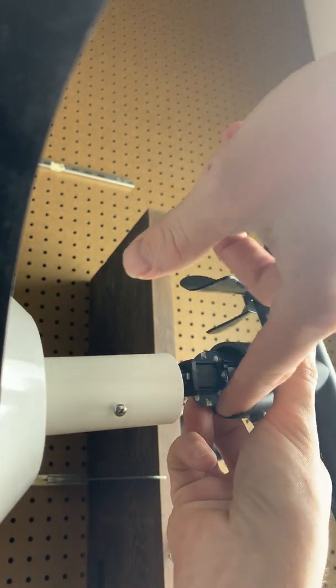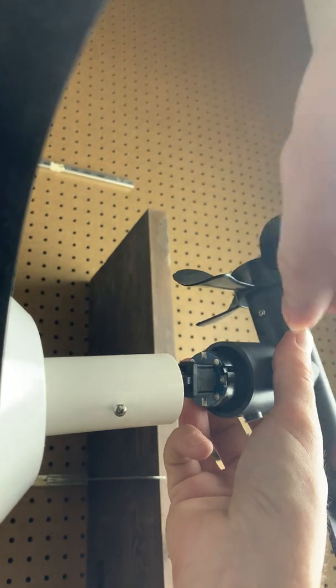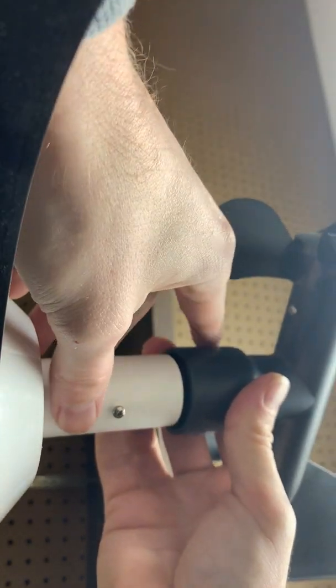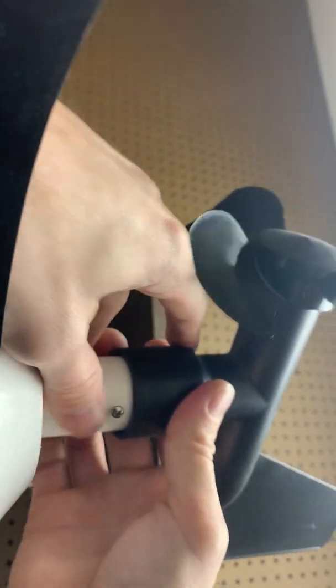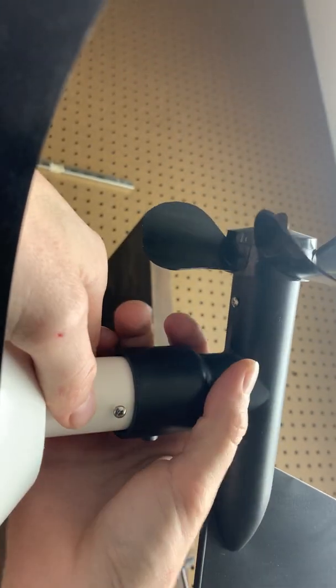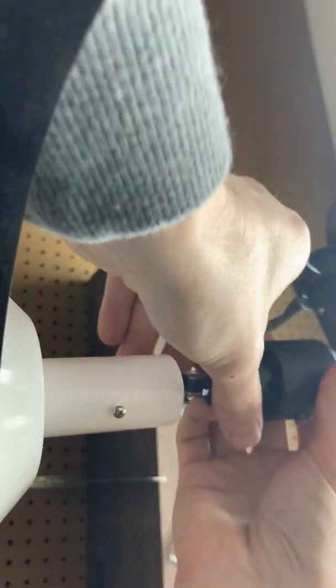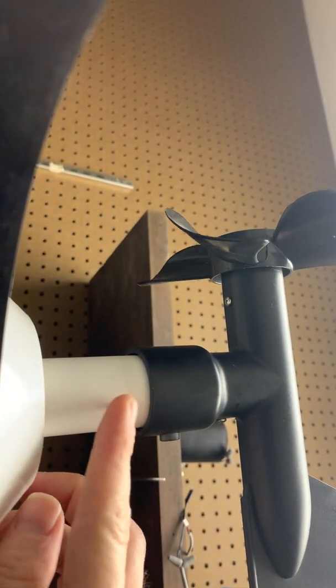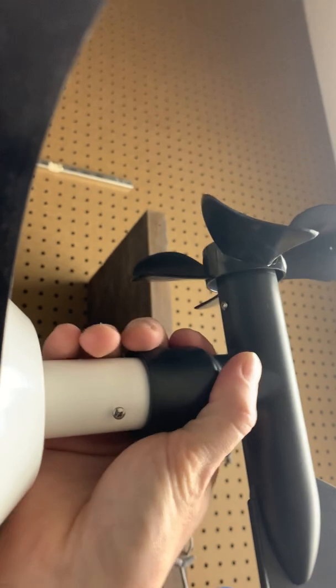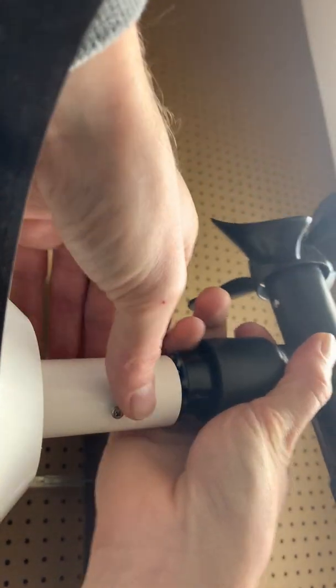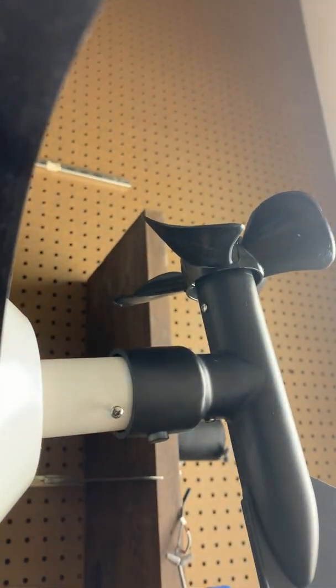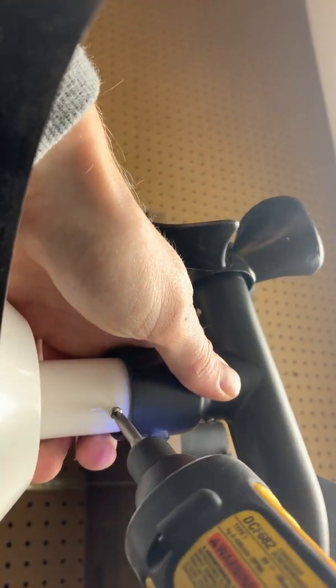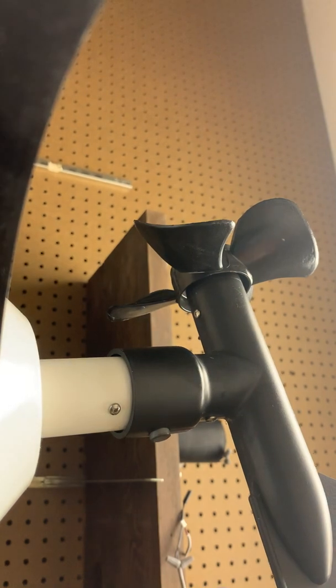If you don't, what you do is you run the risk of breaking some of these reed switches that are in there that actually dictate your direction. So I would like to know which direction my weather station is going in. And it should come about right there. If you do not have it lined up appropriately, it will not go all the way down. That's why you want the screw in partially.